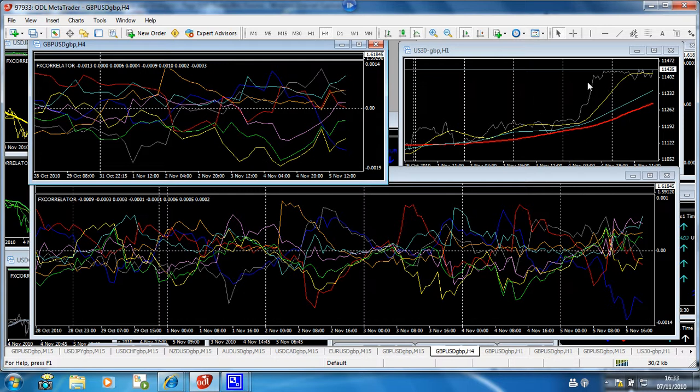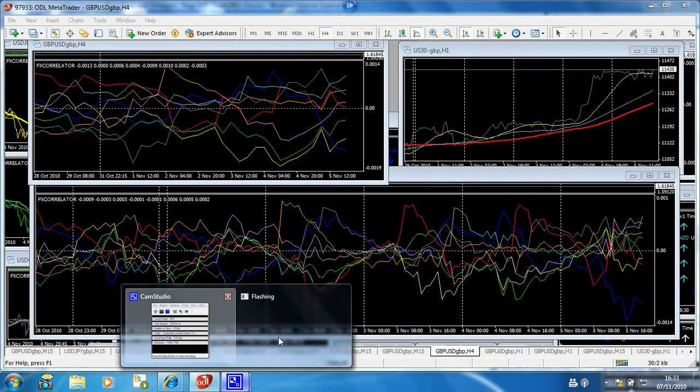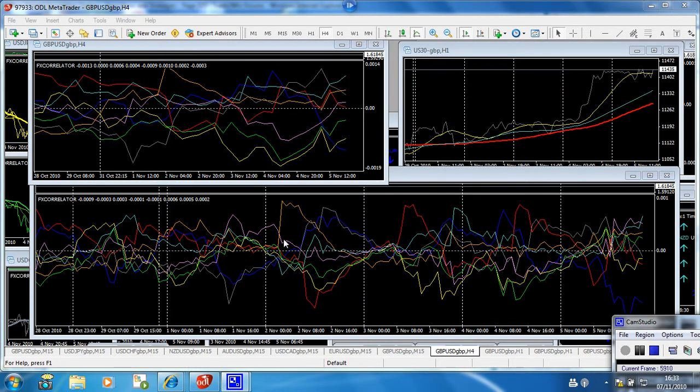Okay, so again, very, very simple. Dow up, tag team down. Usually the Swiss franc as well, but again, the Swiss franc is a little bit of a funny one, and I'll explain that a little bit later if I get time. Okay, so bearing that in mind, even if you forget what the Dow's doing and just focus on the simple signals. Remember, these guys were selling all week.